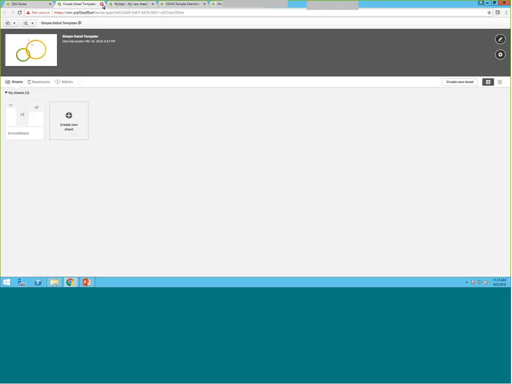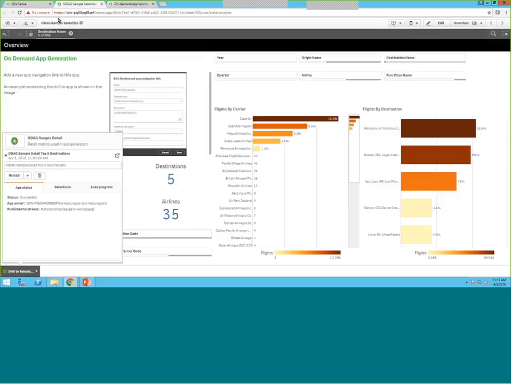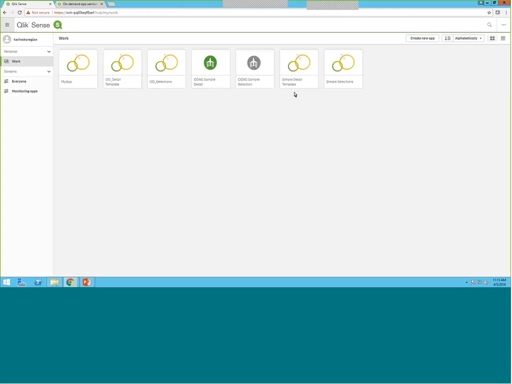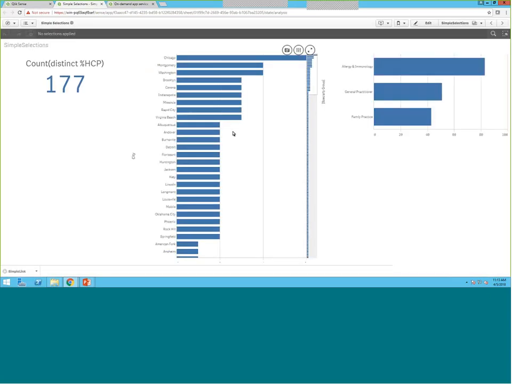Let me close this, and let me actually close this as well. And so if now I come to my simple selection, and here is my field city that I bind in my detail application on specialty groups.